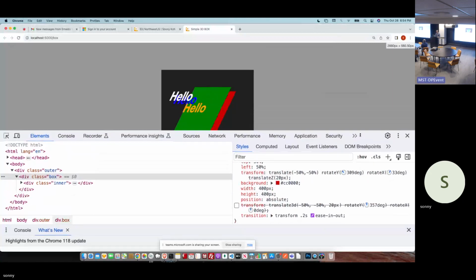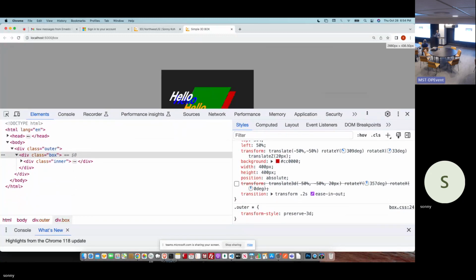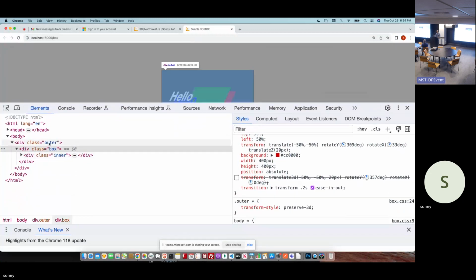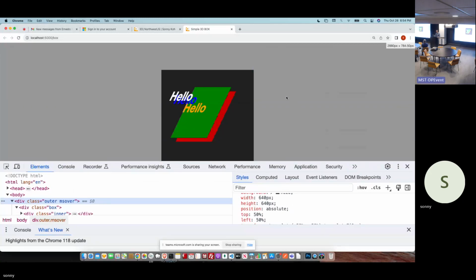So this is just CSS. You can manipulate the CSS any way you want with JavaScript, or you could do all kinds of hover effects. So I defined a second class already. So if you want to do something funky with just a hover, you could do something like that.